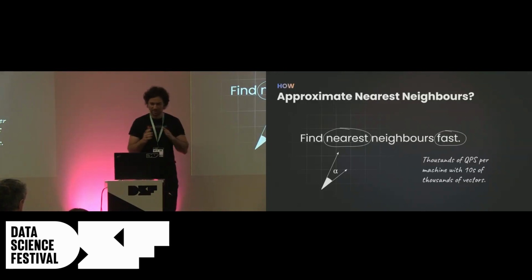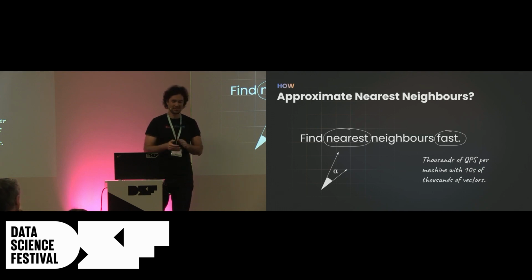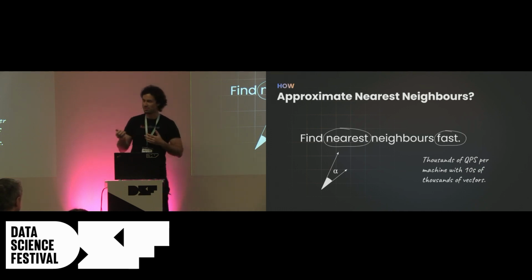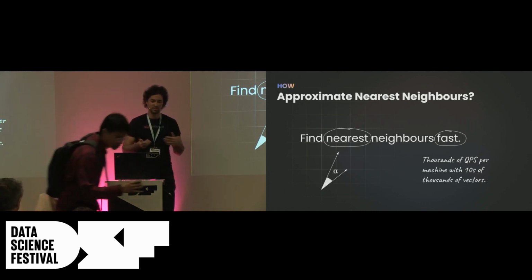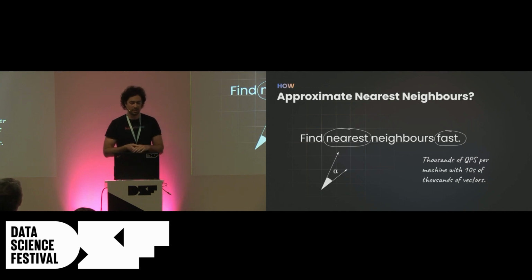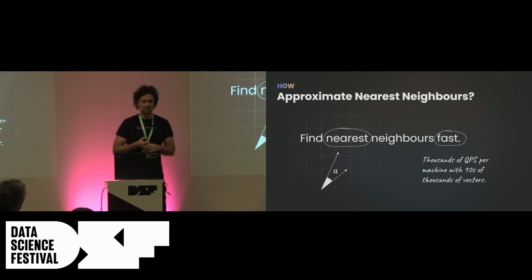Just a quick word about approximate nearest neighbors. This is the family of algorithms that allows us to pull this off. There are two words worth discussing. We have the nearest, right? What does it mean to have the nearest point? This depends on the model that produces the vectors, of course. But for example, we can say that we don't care about the length of those vectors. We want this kind of scale independent, and we just care about the angle between them. So maybe we do some sort of cosine similarity type metric.